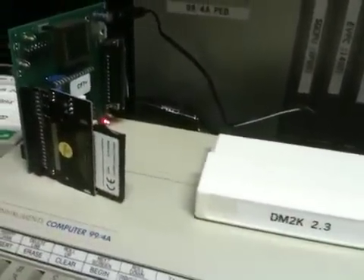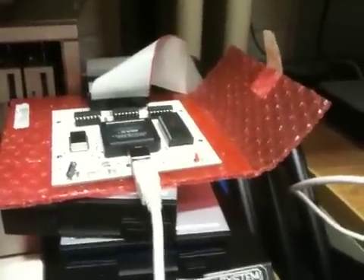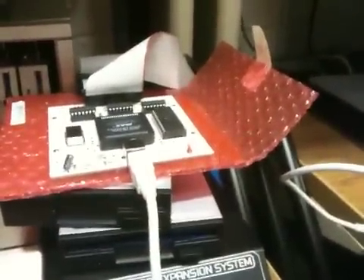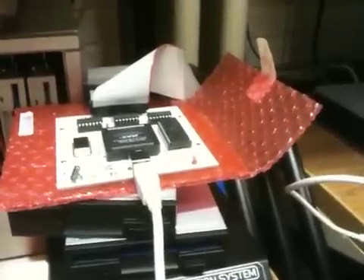So anyway, this thing has full read-write support. So if you wanted to use it as your library for your PC-99 discs and want a little PC peripheral right next to your system, it's probably the perfect little accessory. I know it doesn't exactly replace the Compact Flash — the CF7+ — but it's kind of cool if you have a huge library of PC-99 discs and you just want to load them on the fly, read and write them, and change them on the PC through PC-99 or another emulator. But that's all for this demo. I appreciate you watching, and thank you very much to the maker of this awesome little piece of equipment.